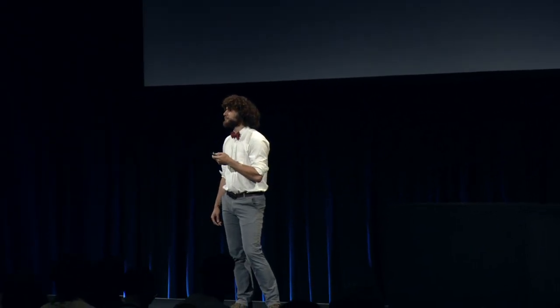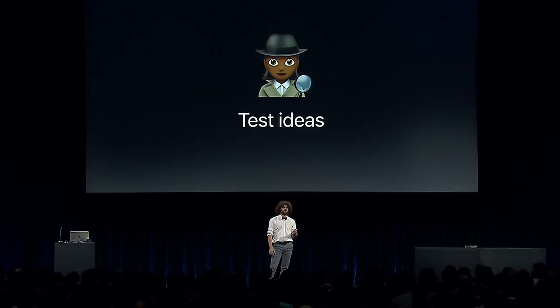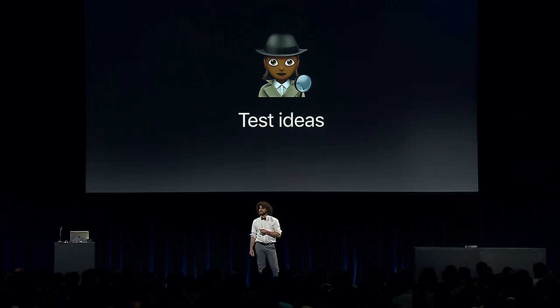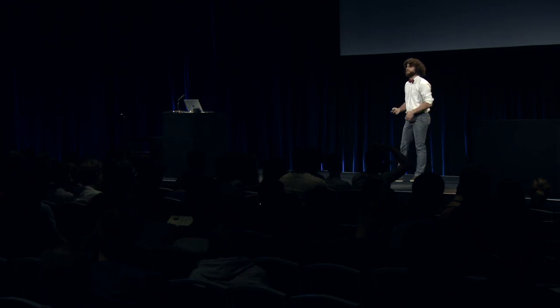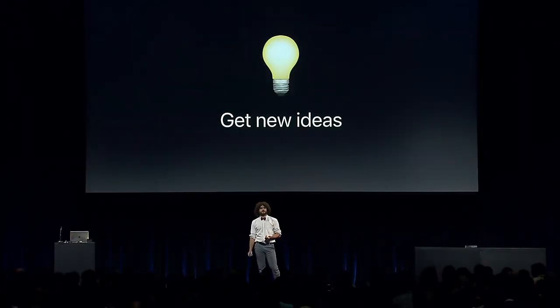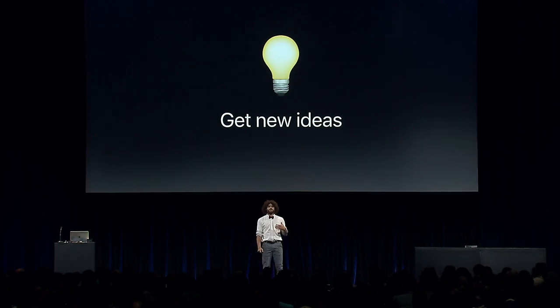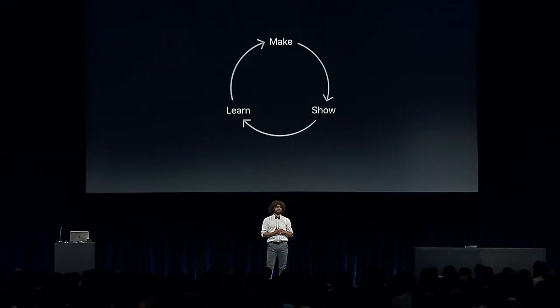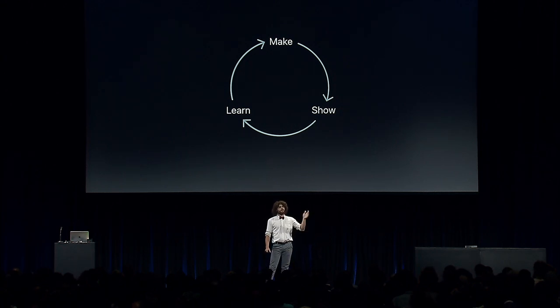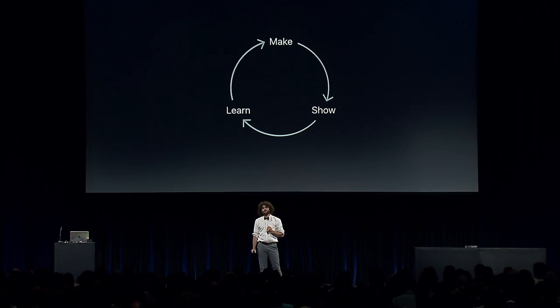So why do we build prototypes? We build prototypes to test ideas. Some things that seem really great might turn out to be not so great once you try them. And some things that don't appear very good at first might actually have some very valuable insights to them. This is about saving time and money by making sure that when you commit to building something — writing code, designing assets — you're building the right thing. We also make prototypes to get new ideas. The act of making prototypes and showing them to people will bring new insights that will help make your product even better. Here's a diagram of what the prototyping process might look like: we make prototypes, we show them to people, and we learn from the feedback. And we do this over and over again until we know we're really making the right thing.